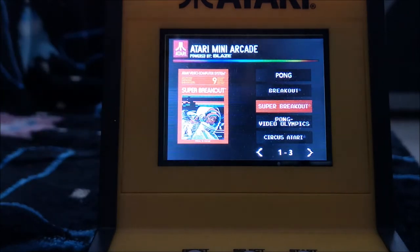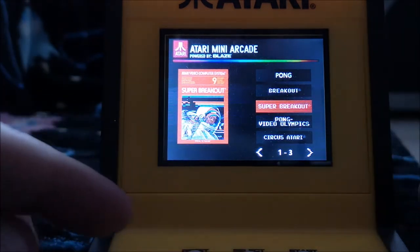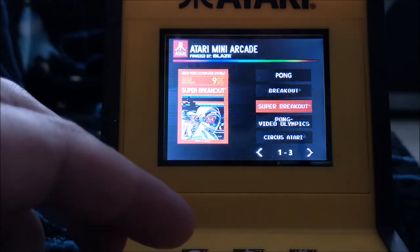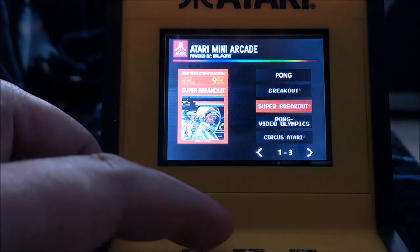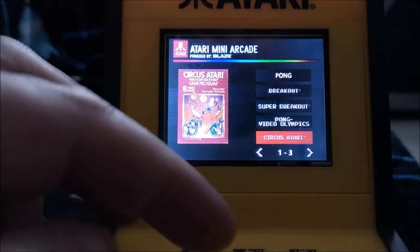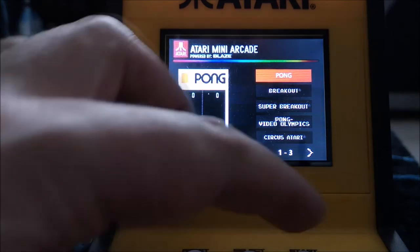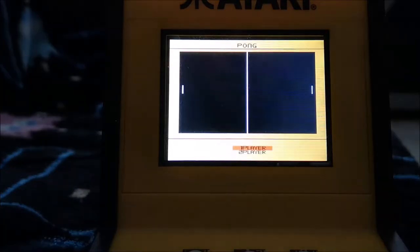Okay, that should be a little bit clearer again. I think I've got it slightly better by changing the angle of the camera. I'm hoping my hand doesn't get in the way too much now. So we'll show you a few of the games so you can see how they come out. Actually, we should start off with Pong, shouldn't we? So we can show you how crap that Pong is. So if you press start, that will bring it up.